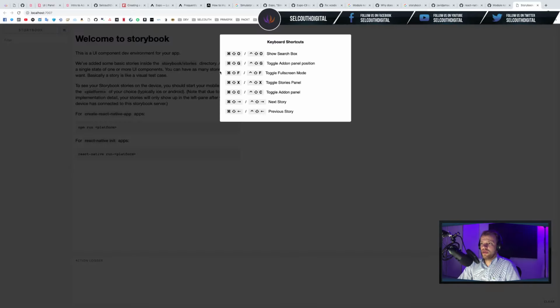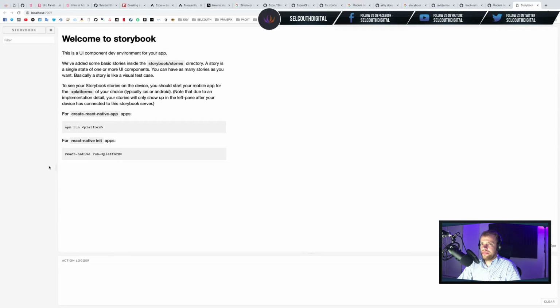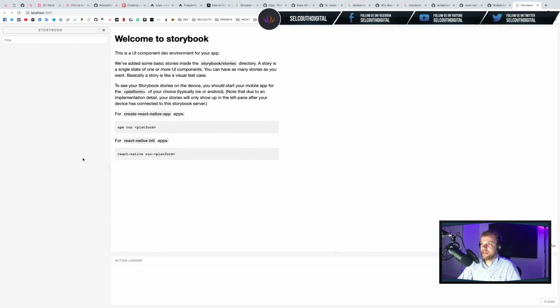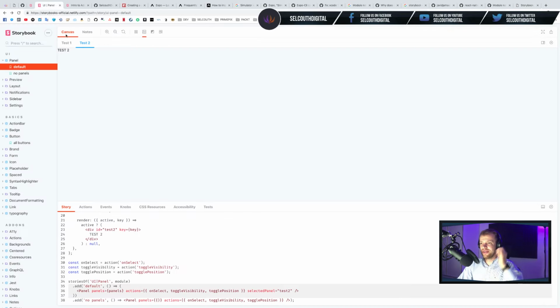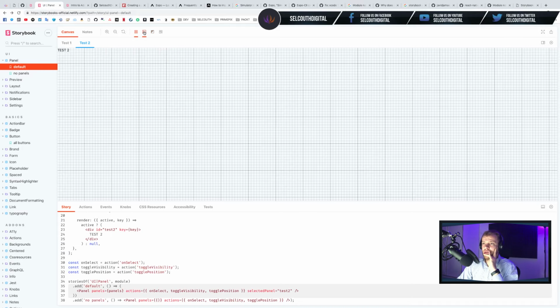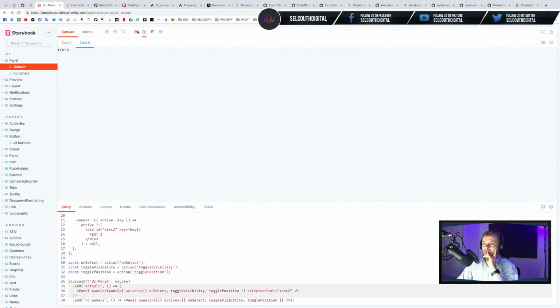You can definitely modify the entire thing. It's entirely up to you how you want to set up your Storybook, and that's the great thing about it. As you can see, this is quite complex, and this is basically what you can do with your Storybook.